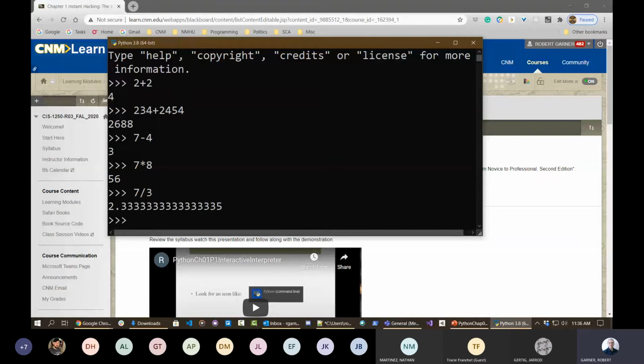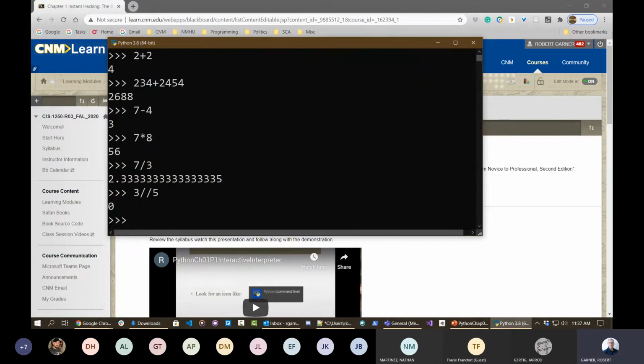So let's take a look at some other arithmetic operations. One is integer division. I'm going to do 3 // 5. Watch what happens. If I do 3 // 5, it returns 0.